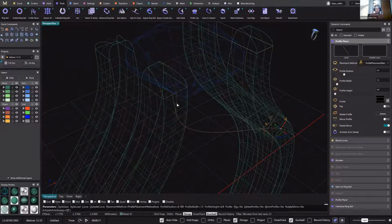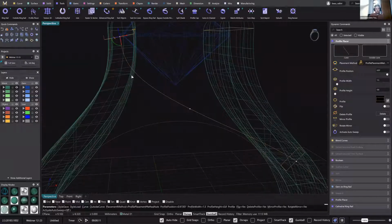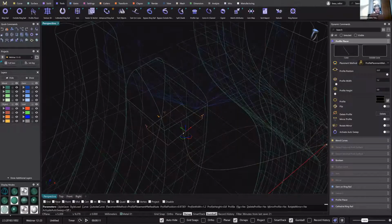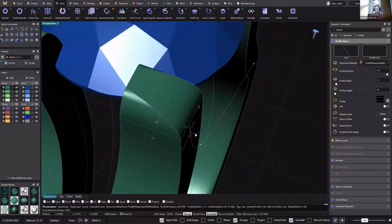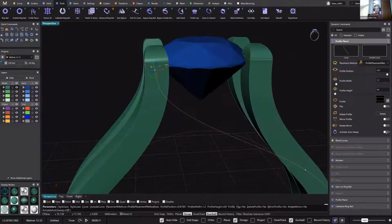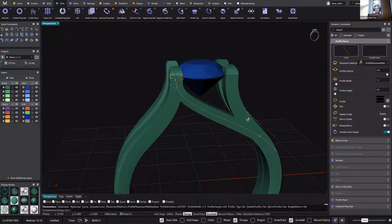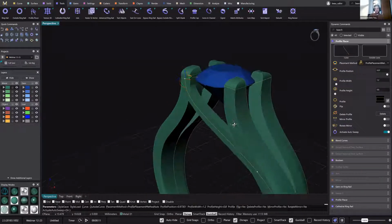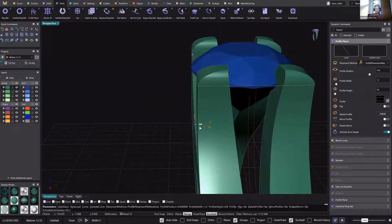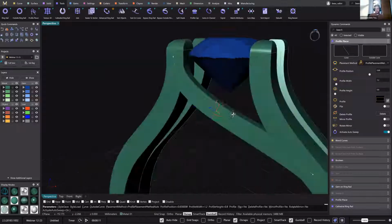So I want to add one up here. And we can use the viewport handles to adjust as well. Let's go back to plastic. All right, now if I toggle auto sweep, we can see this, right? But if I just did this, and then I mirrored, it would just be directly on top of each other. So I need to add one about right here. And what this one will allow me to do is pull it in and pull it out on top of the other one, right?